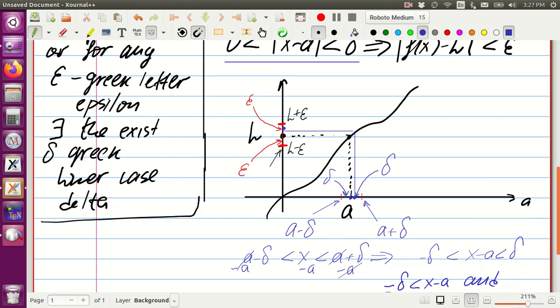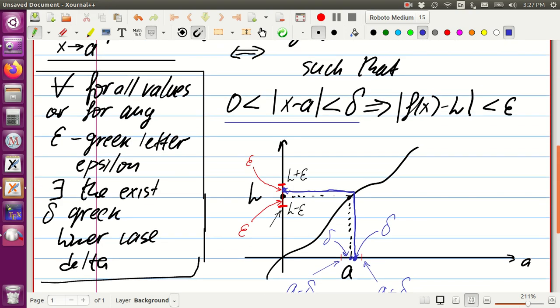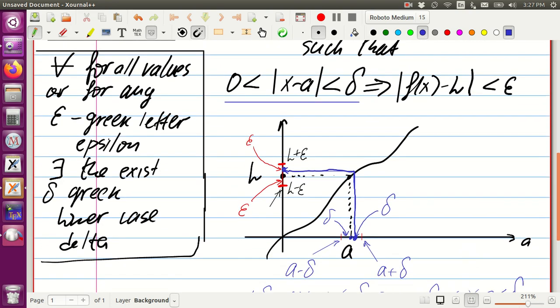So basically a fancy way to write the following idea. You give me an epsilon distance that you want to stay within of L. I give you delta such that you would stay within a, and if you pick any point in this interval, you will move up, and you will arrive over here within the epsilon interval near L. But again, if you oversimplify it, that means when we're close to a, we're close to L. But this is a formal definition of the limit.